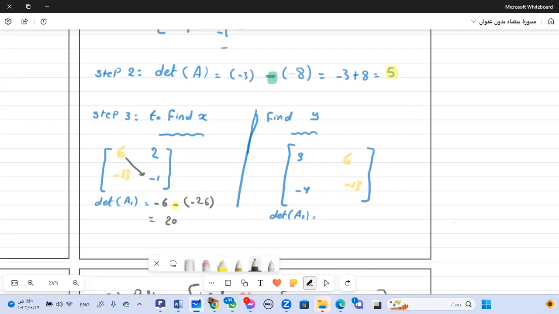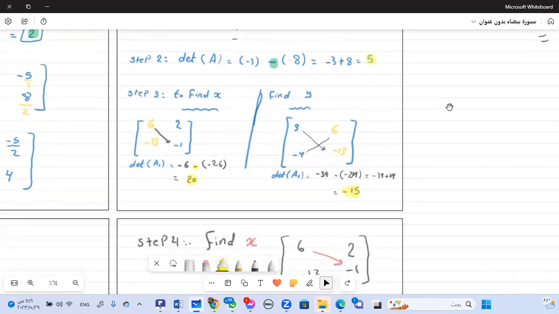Come on, another one. We can find the determinant now. But do not forget this one, it is very important. Determinant for the other one: 3 multiply negative 13 will be negative 39. Yes, negative 4 multiplied by 6 is going to be negative 24. So the correct answer will be negative 39 plus 24. It will be negative 15. So it is the important value. Okay.